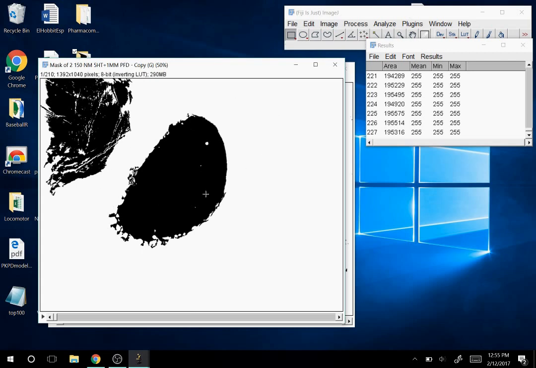Now, right off the bat, you can see that this isn't an airway, so that's not super good. We don't really want these. We don't really care what the area of these are. And if you look up here, we know we have 210 images, but we've measured 227 objects. So we have more measurements than we have pictures. So we're definitely measuring things like this, things that we're not supposed to be measuring.